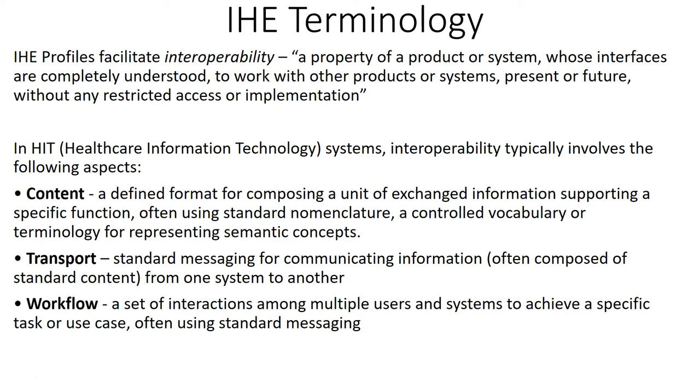Workflow is documented in the IHE in the body of the profile, often in the form of a process flow diagram. Transport is documented in IHE in the form of transactions. Content is documented in the form of content modules, and sometimes directly in the body of the transactions when the message payload is relatively fixed. Content may include nomenclature, which is documented in profiles, transactions, content modules, or the underlying standards as appropriate.